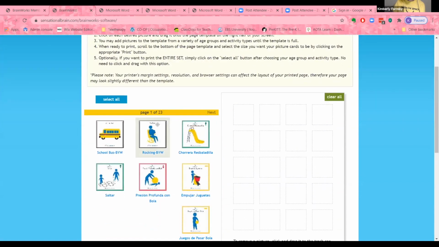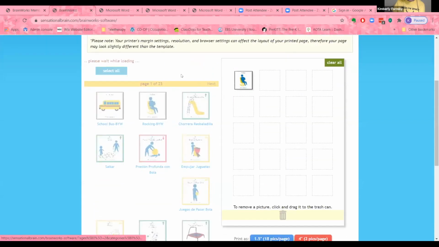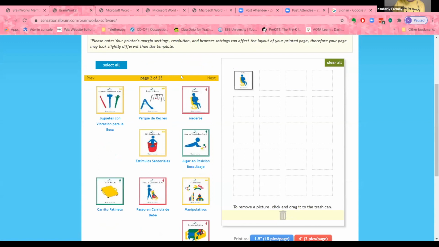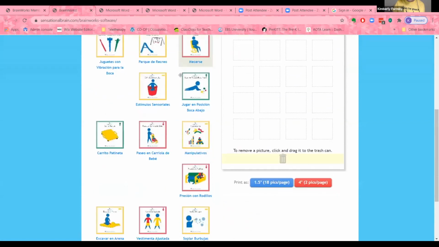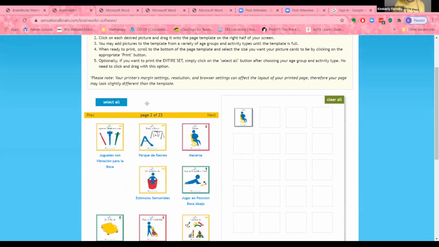So let's say I have a toddler or a young child. I've done the sensory questionnaire, and I know that my child that I'm working with needs calming activities. So I'm just going to pick some calming activities that this child needs.